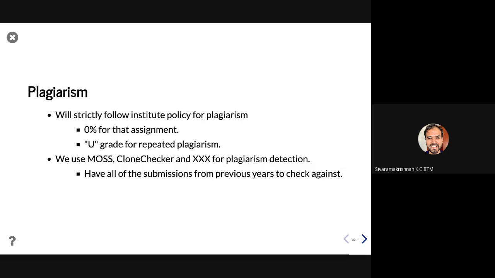And plagiarism, I'm going to be very strict on plagiarism, right? This is going to be a programming course. Like 50% is going to be programming. These are going to be very easy programming assignments, right? If you plagiarize on it, you are going to get 0 for that assignment. If I find you repeatedly plagiarizing, you're going to get a U grade. I've enforced this in the previous year, so I'm not going to shy away from enforcing this again, right? This is the last time I'm mentioning this, right?